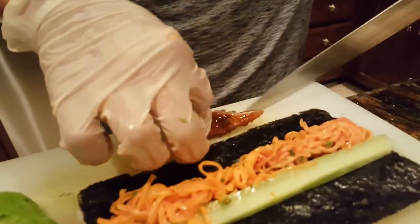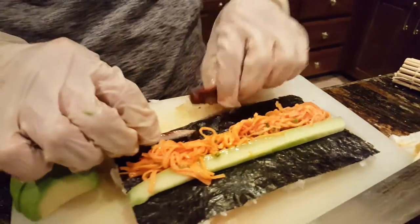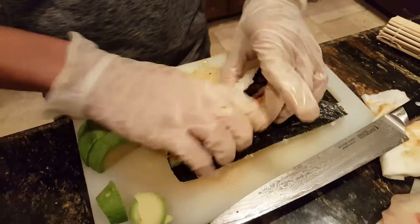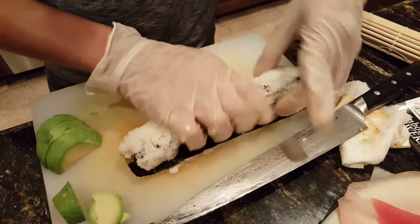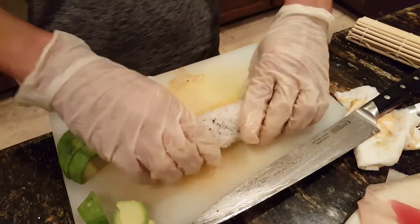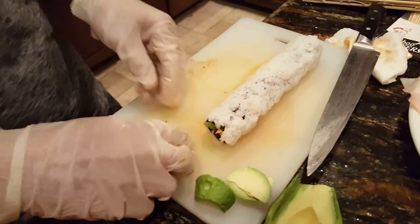Unagi. Yeah, that's eel. Unagi inside. Okay, unagi goes inside. Got a whole bunch of it here for fans of unagi. Lining it up on the side there. Oh, roll it together. Roll it up. You see how he rolled? Don't mess this up. Yeah, he started on one side. He kind of folded it like a piece of paper.